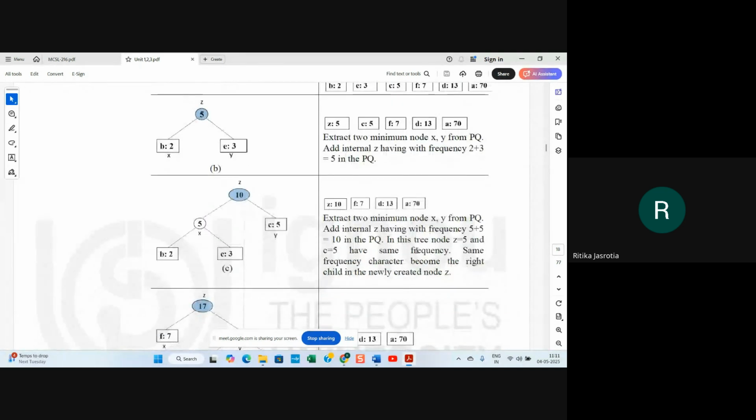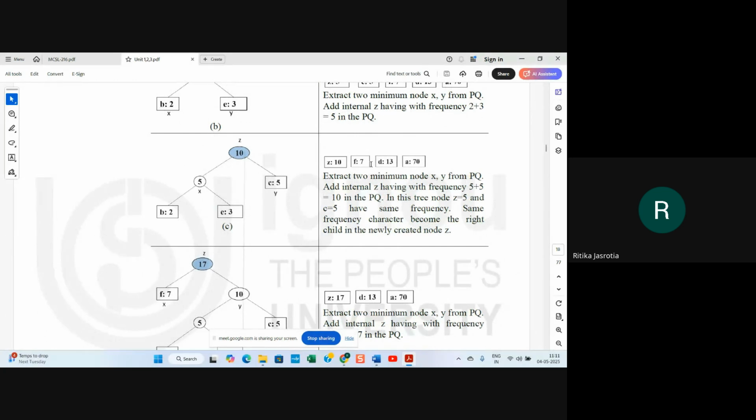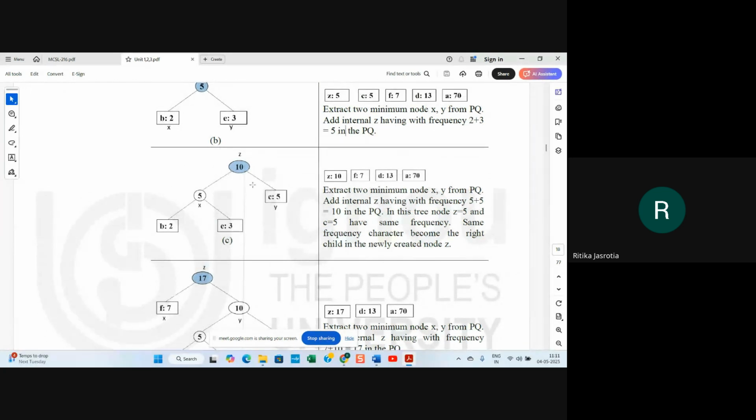The next which you select is F. Right. Now see, your 10 is... always remember that the smallest value will be at the left, and the higher value will be at the right. So now 10 is there and F is 7.